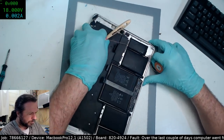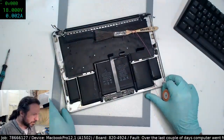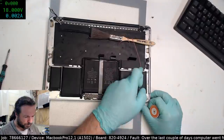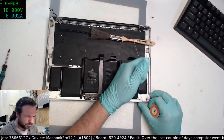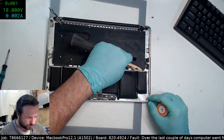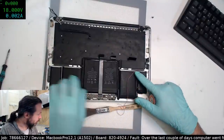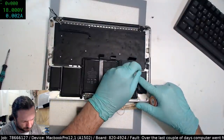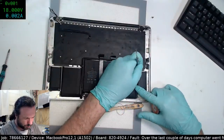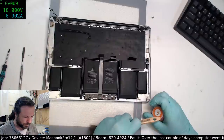Actually, I'm doing this the wrong way around. With these packs, because the adhesive strip runs vertically like that, you want to cut downwards. So you're cutting the short distance of the strip, short width, whatever you want to say. But if you try and come across this way, then you're going to get the full width of the strip, and that's actually going to be quite hard to do.